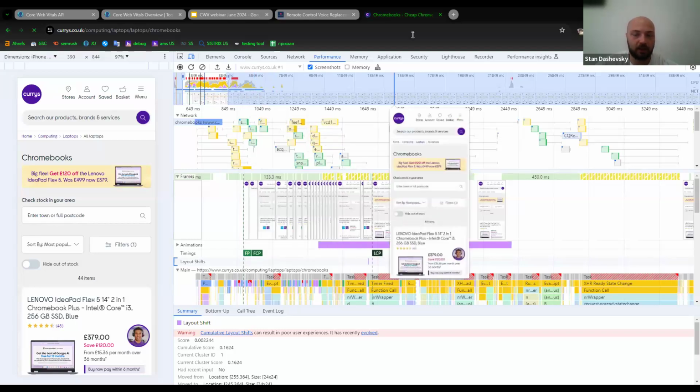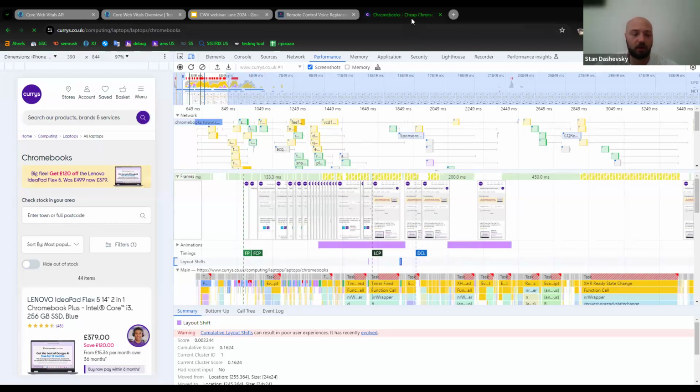So how can we prevent CLS from appearing on your website pages? For all the elements on the pages, for all the containers, you need to set certain sizes and certain coordinates. For example, for this Currys UK website, we have to set the coordinates for this element, and it will be blocked or reserved for the banner.